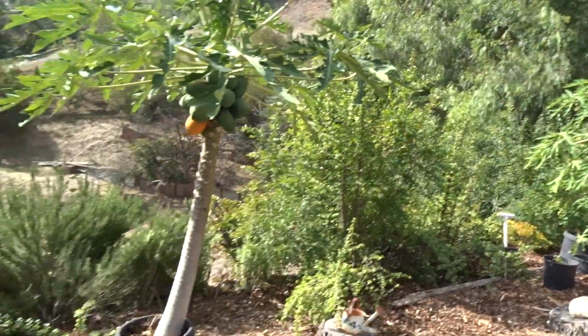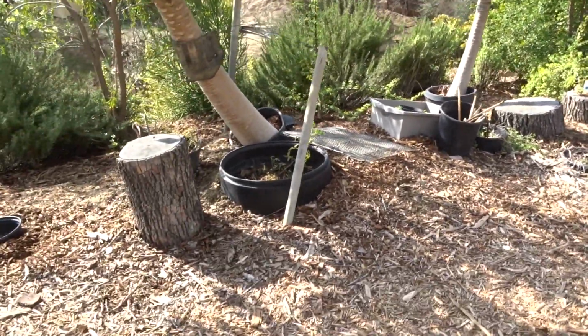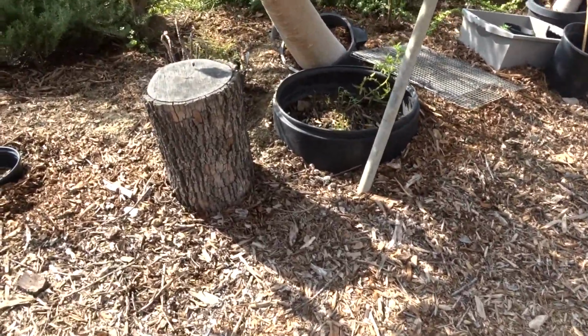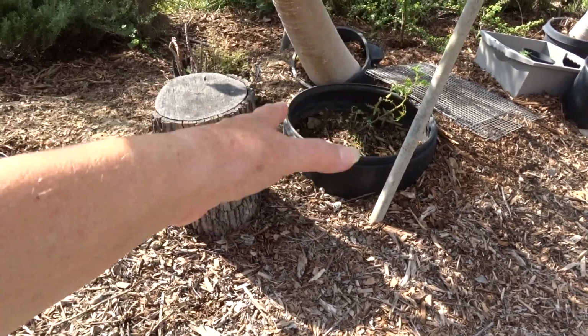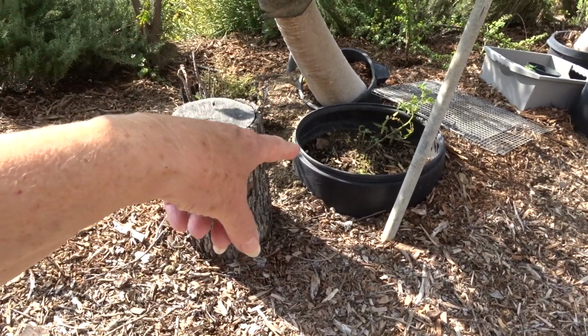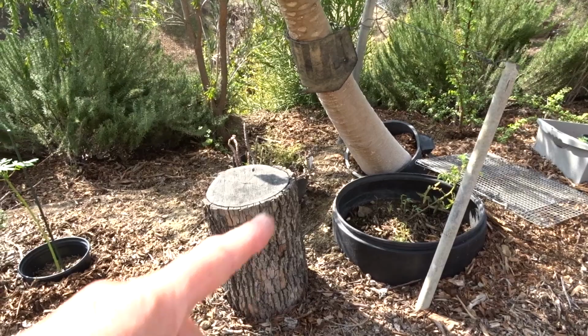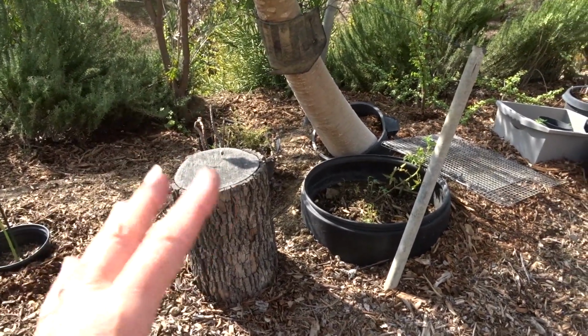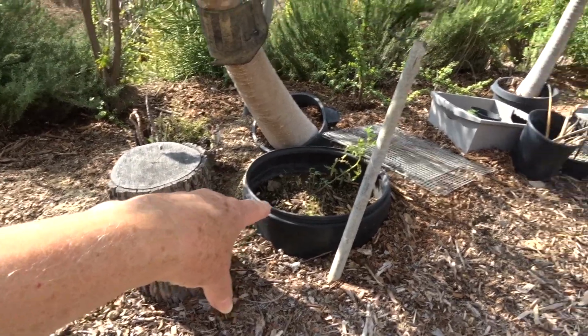And these two trees were growing so good. Well, it was the containers. Gary put this here right away for me to grow some zucchini, and I was composting in place here, kitchen scraps, leaves, garbage, all that. And so this tree, look at the trunk on it. This tree, and I know they're not trees, so you don't have to correct me. This papaya plant was feeding off my compost bins.